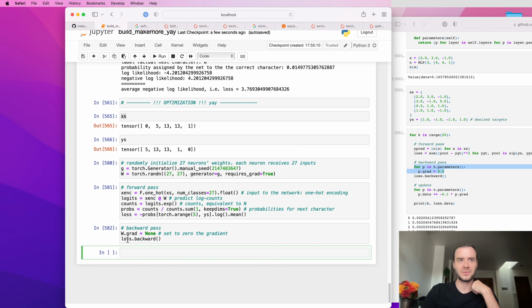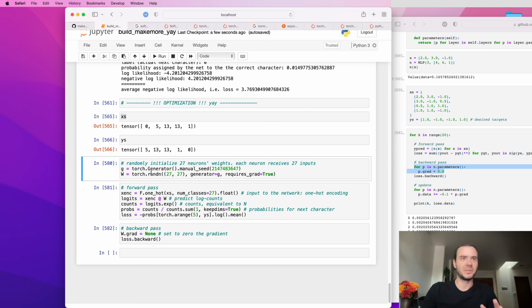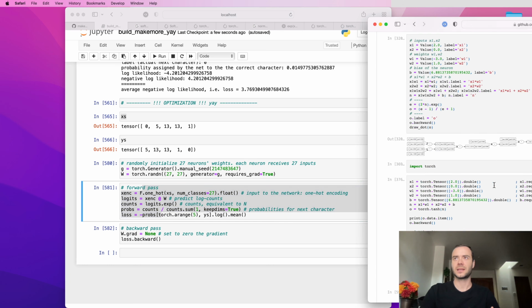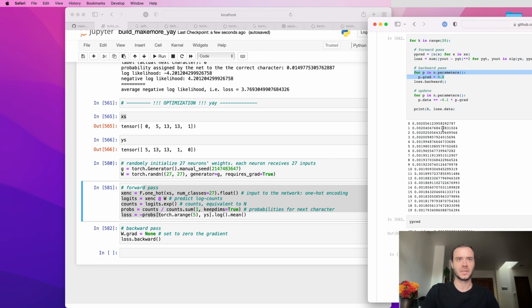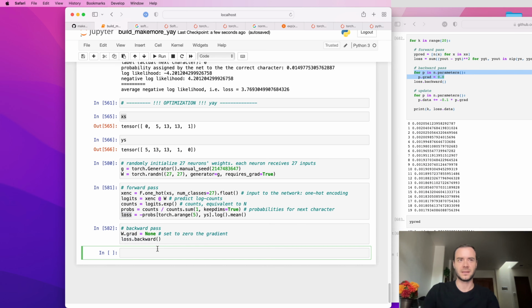Now, something magical happened when loss.backward was run. Because PyTorch, just like micrograd, when we did the forward pass here, keeps track of all the operations under the hood. It builds a full computational graph. Just like the graphs we've produced in micrograd, those graphs exist inside PyTorch. And so it knows all the dependencies and all the mathematical operations of everything. And when you then calculate the loss, we can call .backward on it. And .backward then fills in the gradients of all the intermediates all the way back to W's, which are the parameters of our neural net.